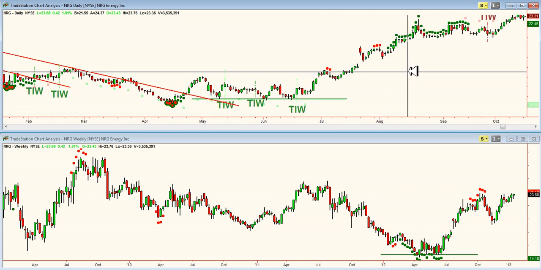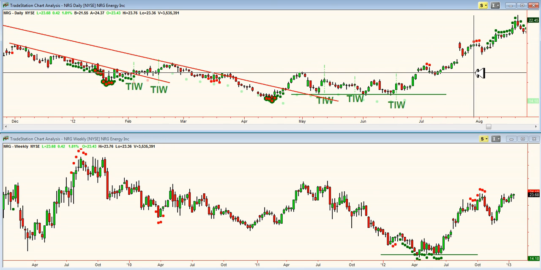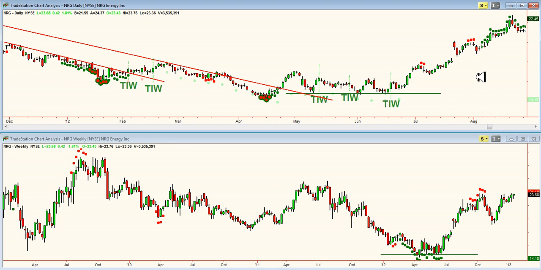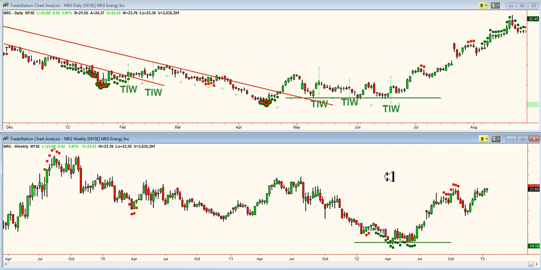How about NRG? NRG, and as I mentioned earlier, we're going to see some of these that don't work, some that do. They don't all work, but here's the idea. NRG weekly had a high candle count. There it waser. Red dots for the shorter term trend, and then a longer term trend dots. And you can see that on the weekly. See the lighter colored green dots here.